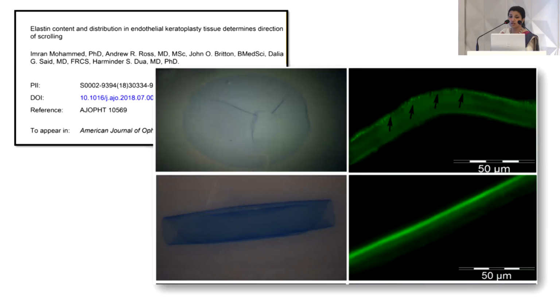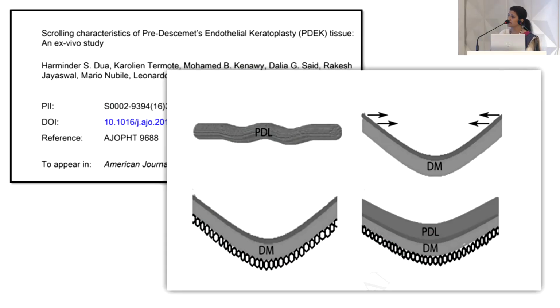Hence, there is a difference in the ratio of the collagen 8 versus collagen 4 in the young versus the older tissue. Also, we know by this remarkable work by Professor Dua, who had actually gone ahead and studied the DMEK tissue, and he found that the elastin was lining the inner lining of the DMEK tissue. And he actually hypothesized that it is the elastin tissue which lines and causes the scrolling of the DMEK tissue always on the endothelium lying on the outside. And this is what is different in the PDEC tissue, wherein you have the collagen on both the sides, and that's why it doesn't scroll as much as the DMEK tissue. That was a theory that he had given.